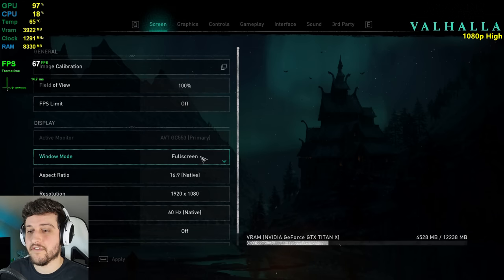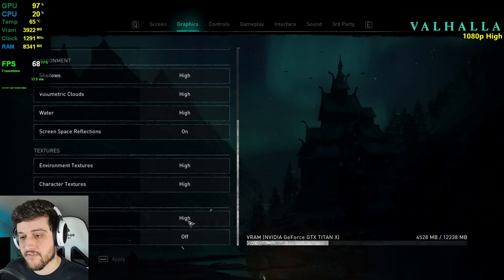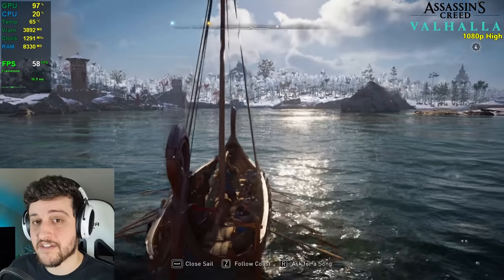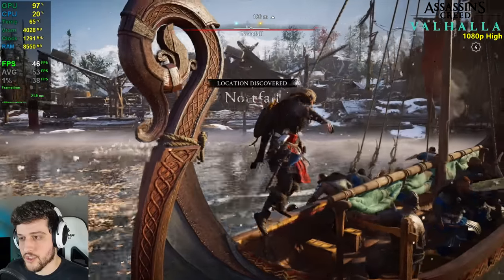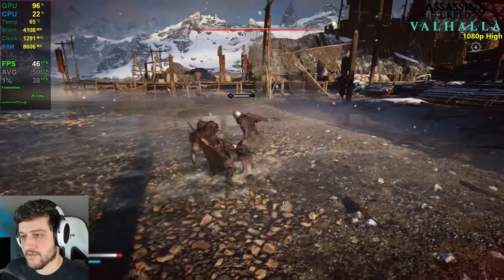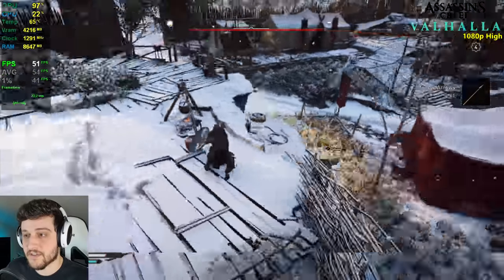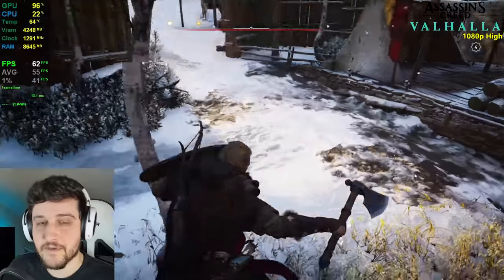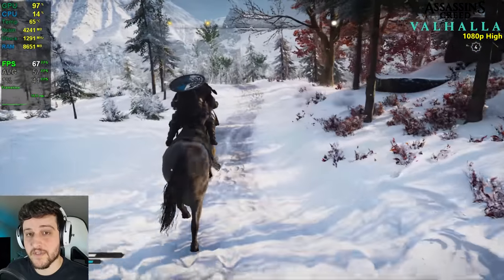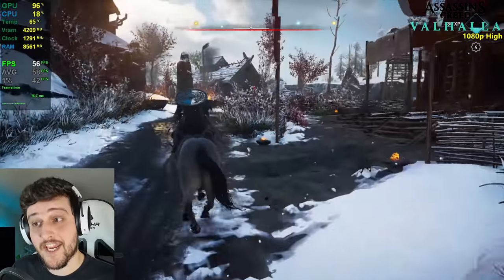We're now playing Assassin's Creed Valhalla, a very demanding game from 2020, at 1080p resolution with 100% resolution scale using high settings with low anti-aliasing and no motion blur. You can still play Valhalla on a six-year-old card — absolutely fine. We're approaching the shore, the most intensive area in my benchmark run, and it's dropping into the 40s. But I think this game is completely playable with 40 plus FPS as a single player title. Once you get out of towns and settlements, you can get 60 plus FPS. Around 60 FPS on average at high settings is definitely great in Valhalla.